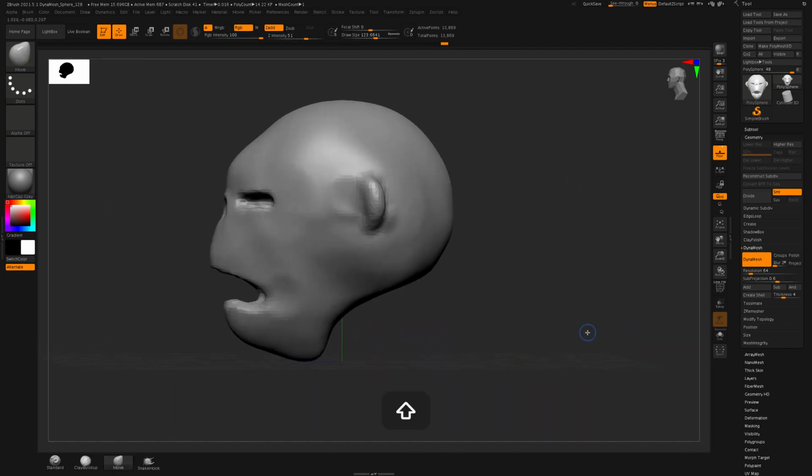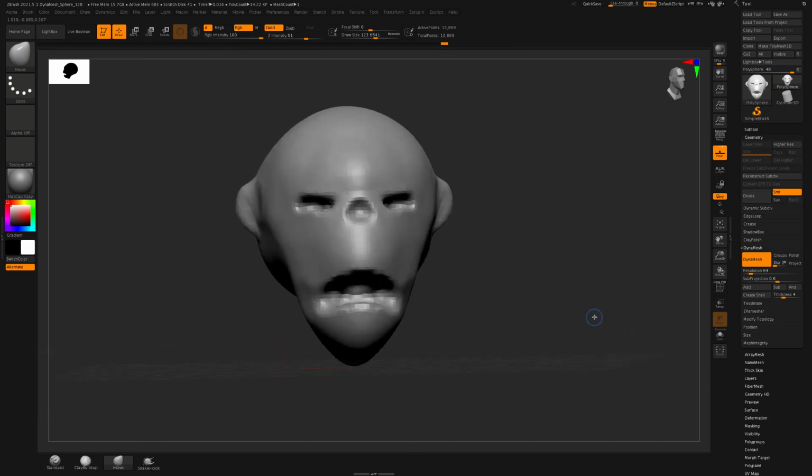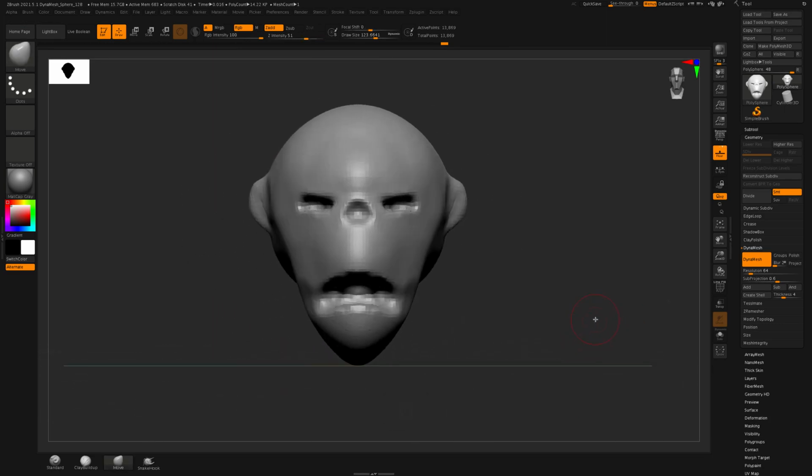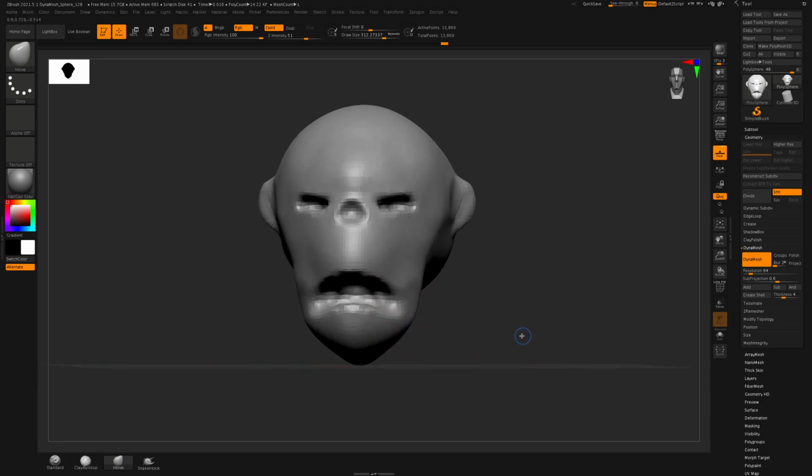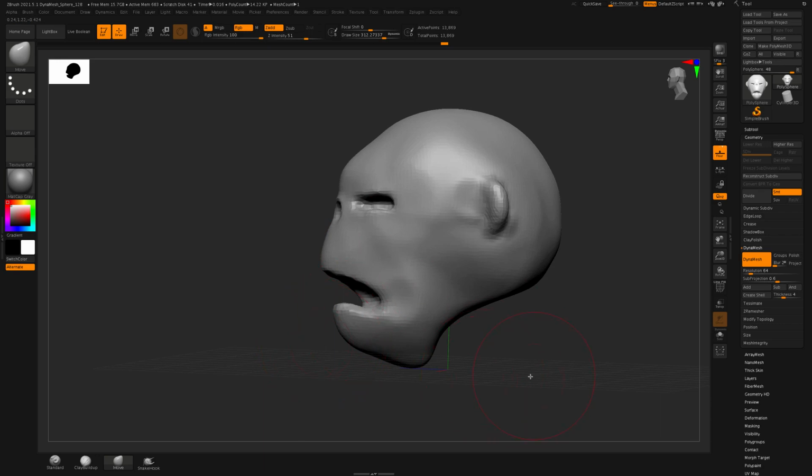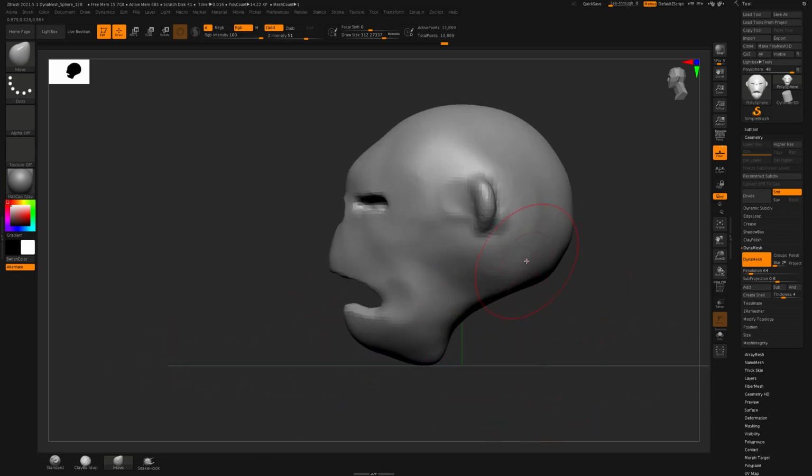All right. So that's okay at this point. Okay, that's pretty much all I would really want to do right now, other than just, again, with the move brush, start tweaking some of this stuff a bit more to give myself some other things that I'm going to be doing. Okay, and the main thing I'm going to be doing in the next segment here is to start building up some of the bones.